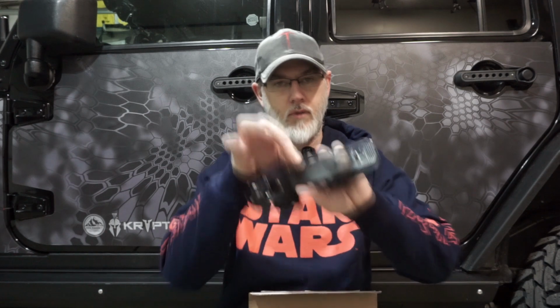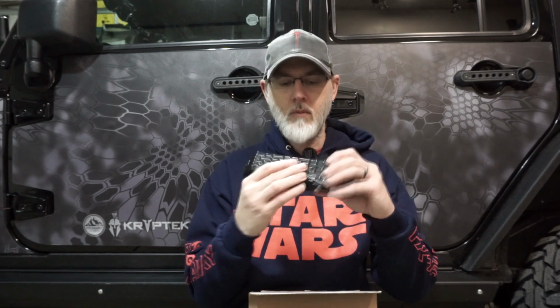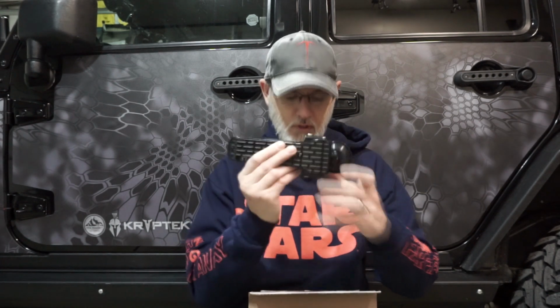On the back, you have your mechanism here, but then you also have this rubber gasket that you'll want to make sure is on there. We're going to show you step by step through the process. We'll show you what tools we used and a couple of hints that we came up with while doing the install. It gives you a whole different look once you're done.